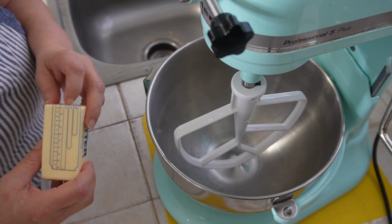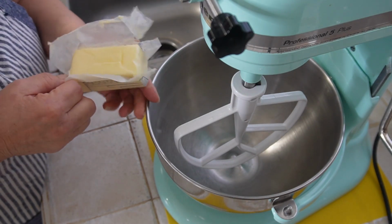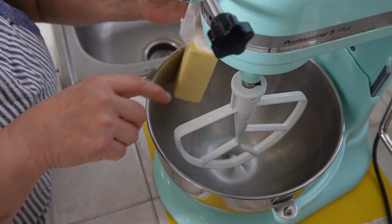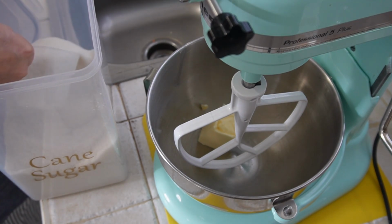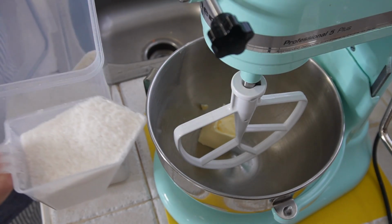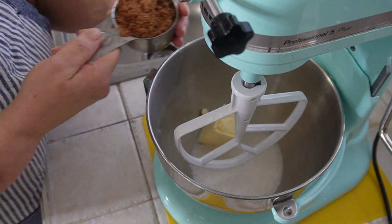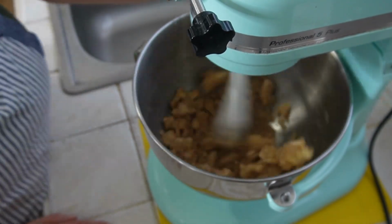So we need a 1/2 cup of butter. This is room temperature. I took it out last night, left it on the counter. That way it's room temperature. We need 1 cup sugar and 1/2 cup of brown sugar. We're gonna cream this till it's light and fluffy.